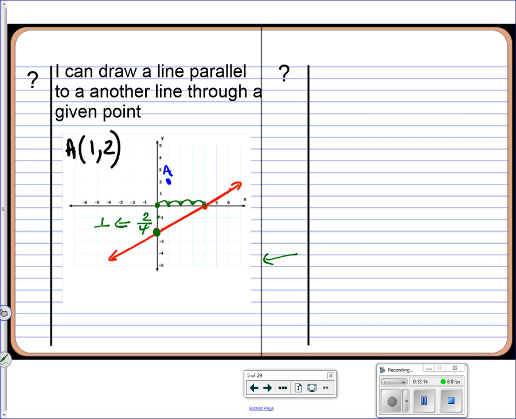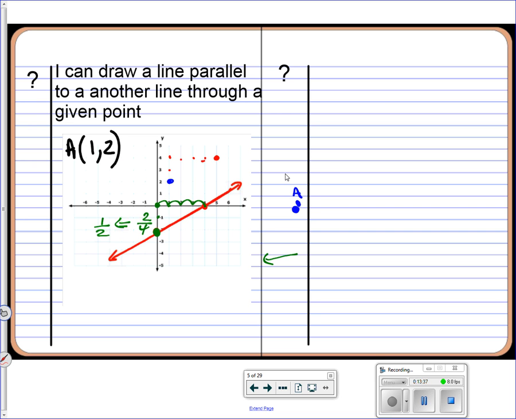That's no problem. I can reduce it to 1/2 if I want to. So I go up to my blue A point right here and just fix this real quick. I'm going to go to that blue A point, and I'm going to go up 1, 2, and over 4. 1, 2, 3, 4. And there I have a line.